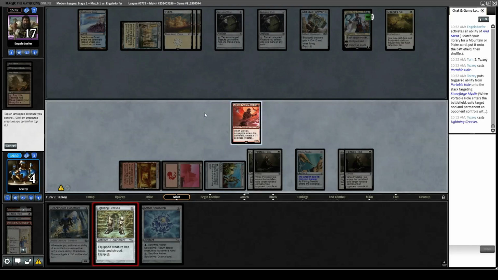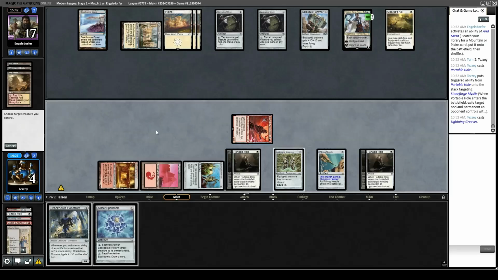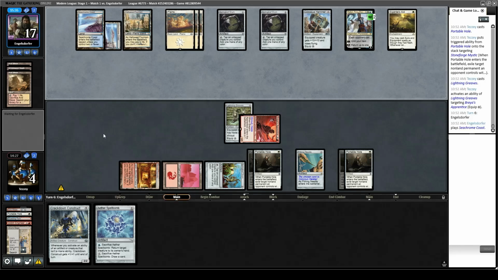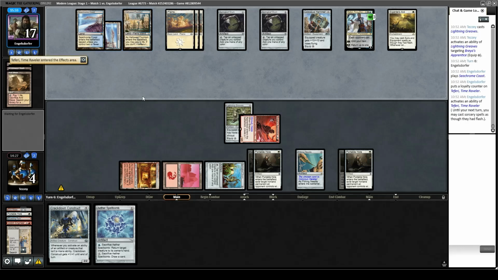Let's go ahead and play Lightning Greaves. I think we have to play aggressively here, because we're not going to be able to hold them back forever. They should only have one hasty creature in their deck, and they still need to have an equipment to put on top of it as well. They're flooding out pretty hard too, so we're getting lucky as far as that goes.